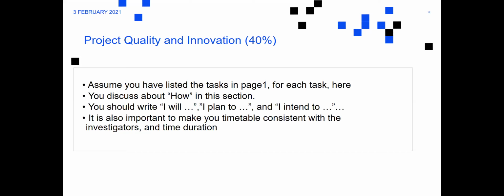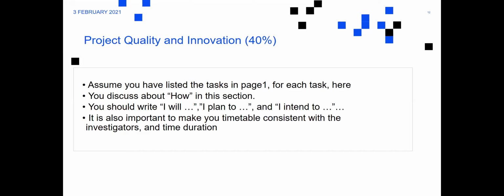Otherwise, some people randomly say, I will solve the following 4 tasks. But people will ask why? What's the link with the aim? Why do you solve this task? You can solve the problem in the proposal. If you miss that part, you need to put it in the first paragraph of this part, and don't forget that part. So this part really talks about the how in this section.